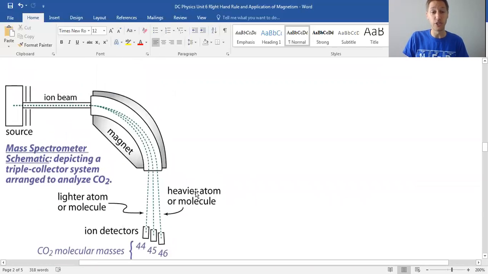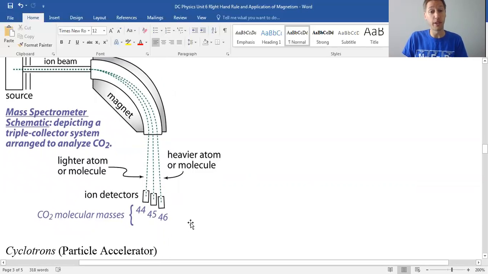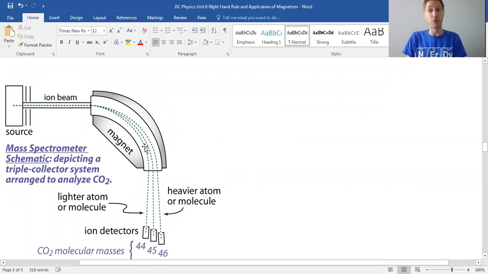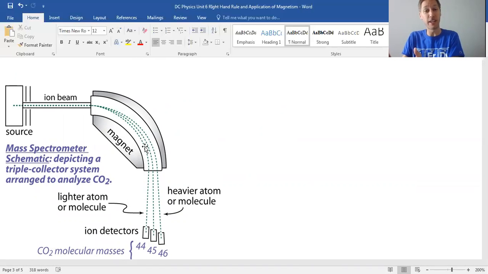It might be better to think of it with CO2. All right, so we could find CO2s at different masses. We send CO2 through here, we ionize it, and what goes into this field here, what's going to happen is the heavier ones, so like if there's a carbon with 14 mass rather than 12, we'd have a mass of 46. So CO2 with the mass of 46 deflects a little less. The one that's lighter deflects a little bit more. And so we can connect this to finding out what the actual element is, or the molecular size too. So a mass spectrometer is just basically ionize the molecules, send them through a magnetic field, and let that deflect. Based off the level of deflection, we know how heavy you are through a bunch of math.